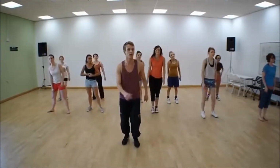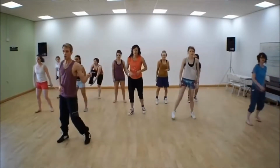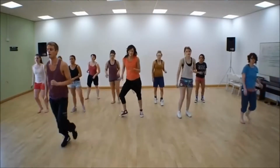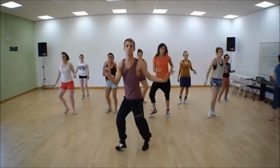Basic step, forward, back, to the side. Start with the opposite way first, twist, 2, 3, 4. Left leg, forward, back, to the side. Twist, boom, boom, boom, boom.